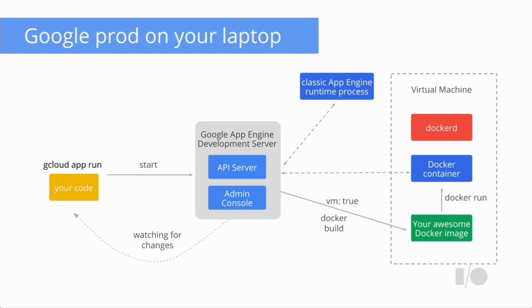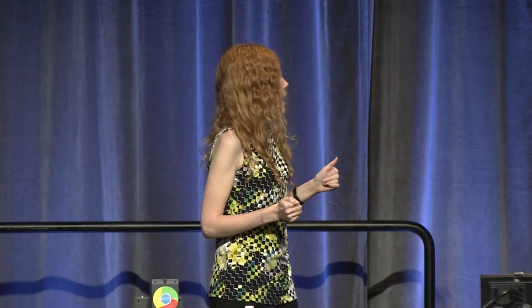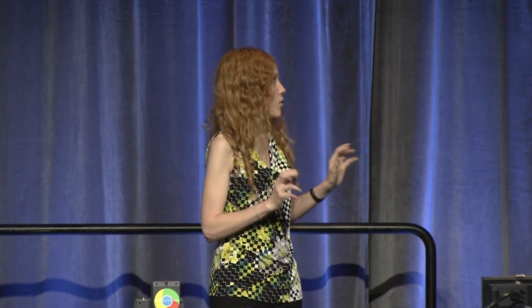So when you run gcloud command, app run command, we start the development server for you locally on your machine. And that development server is just a web server that simulates running App Engine production environment locally on your machine. And by simulating here, I mean first is enforcing some sandbox restrictions that you would have running App Engine application in production, like no restricted access to the file system, but that seems more important to me, is emulating all of our services, again, locally on your machine, like data store or memcache. And on top of that, you also get an admin console, the local implementation of admin console that, again, helps you debugging the app.